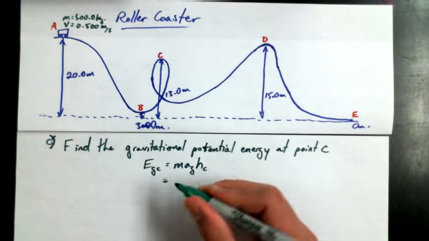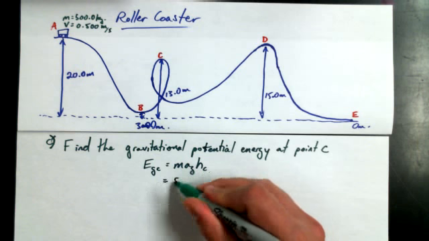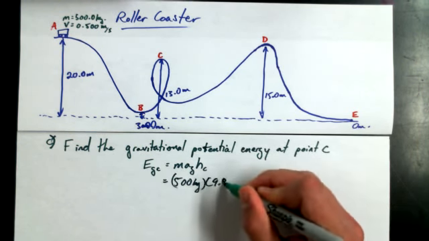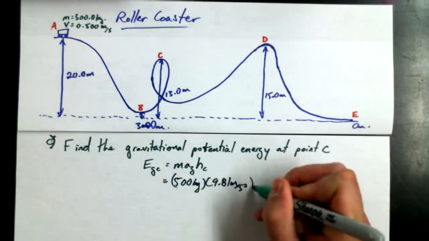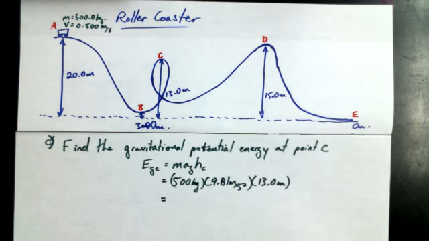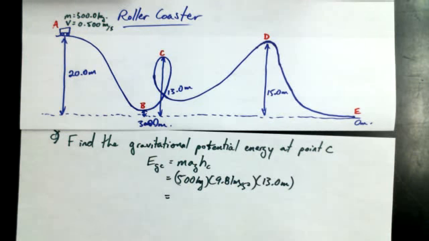Same thing. Is equal to 500 kilograms times 9.81 meters per second squared times 13 meters. Is it maintaining the same velocity? Well, what do you think? If it's losing gravitational potential energy, is it going to gain something else? Well, gain kinetic energy, right? So look, we'll get to it. Yeah, it might pick up some speed. It might lose some speed by the time it gets to the top of the curve. Okay. Yeah, we're neglecting friction now, so that's a big neglect.